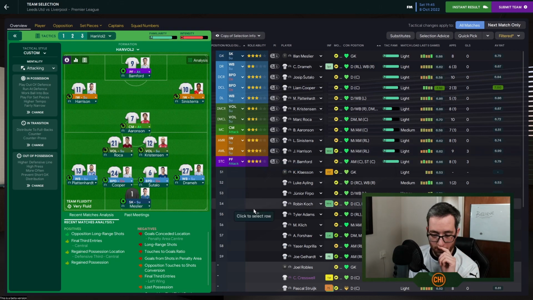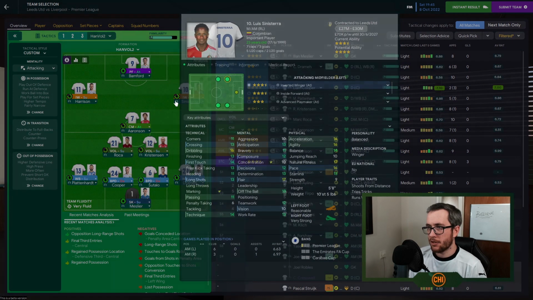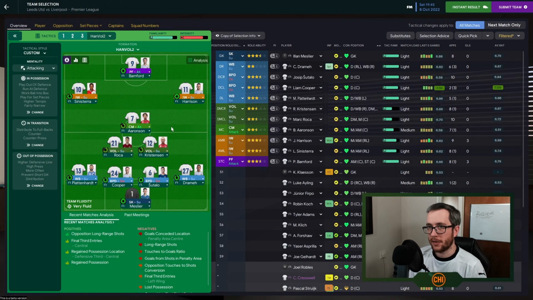So, the other thing we need to talk about is not just the skin, but the formation. I've momentarily, at the very least, returned to the old faithful double Volantes, which started with Tenerife, carried over to Hanover, hence why it's called Hanvol currently. Obviously, if I start making a few more tweaks to it, then it'll be the Leeds Vol. But, good question, Sinistera, you're on the wrong side, aren't you? Don't know how you've ended up out there.